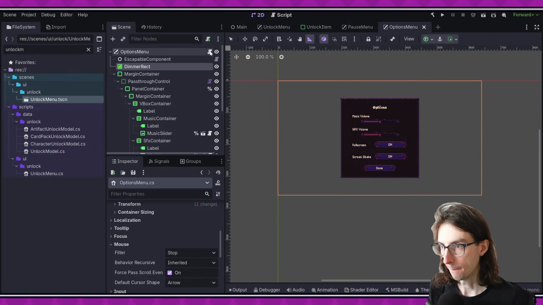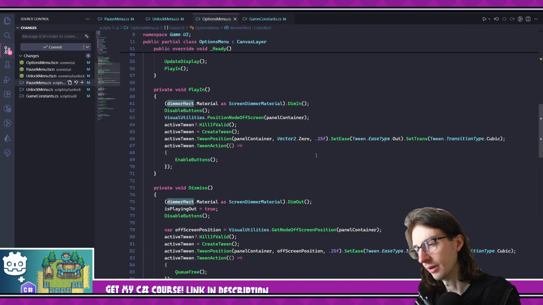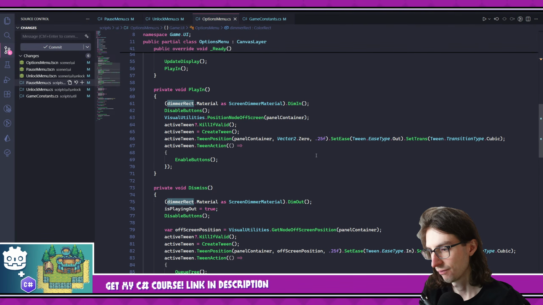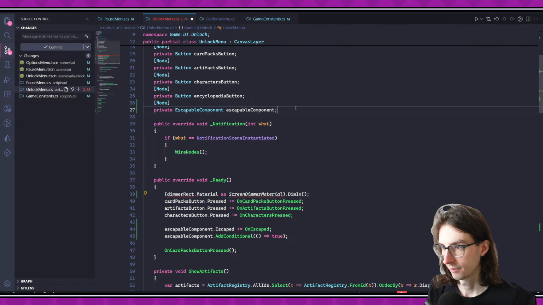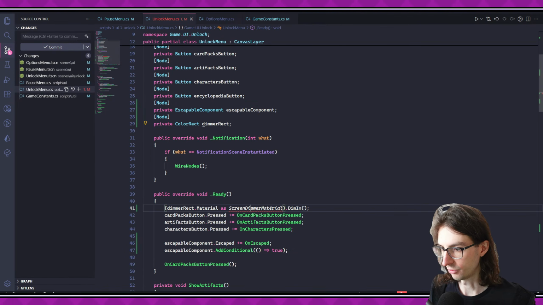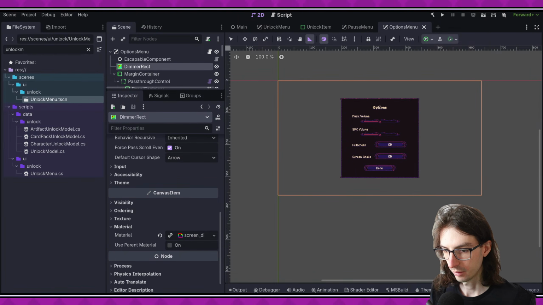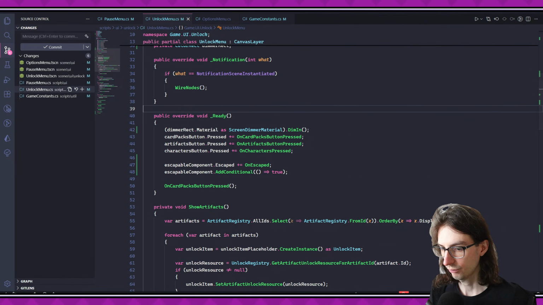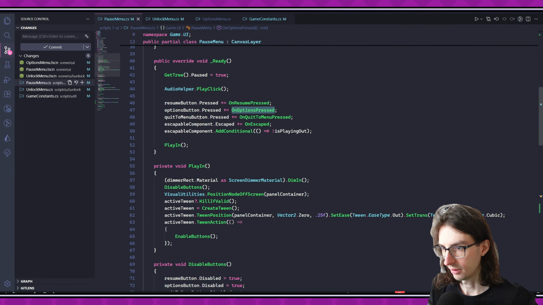How does that even work? Dimmer rect material as screen dimmer material. Okay, I guess I'll just copy that. Private color rect dimmer rect. I need to put the screen dimmer material on there. Ideally, I would make this its own scene or its own node of some kind, but that's all right. Okay, let's see what happens. Oh wait, did I ever connect it? Pause menu. Nope.